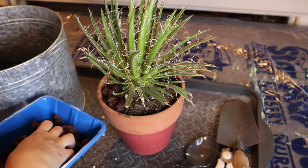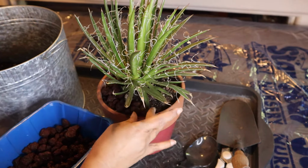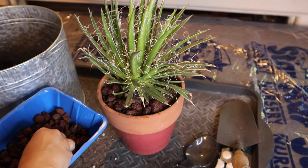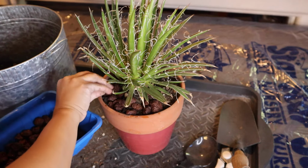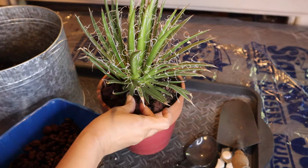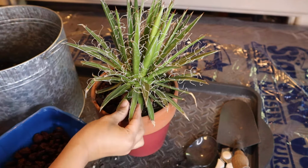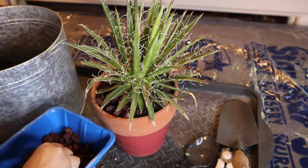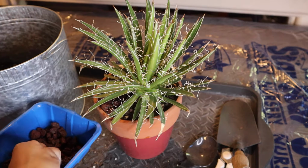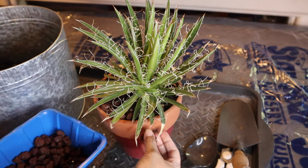This is not necessary, but I like using top dressing because when I water, it prevents the soil, especially the perlite and the pumice, from moving. If there are perlite and pumice in your soil, they're usually light and they would float to the top and spill over your pot when you water. So I like adding top dressing just to keep the soil in place. Plus it also looks nicer instead of seeing dirt underneath.